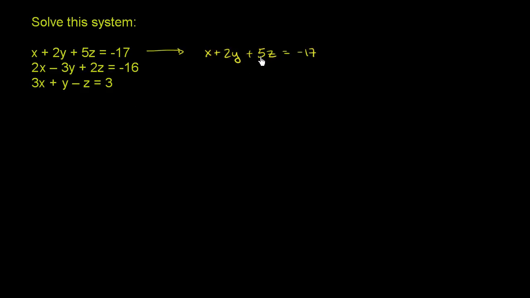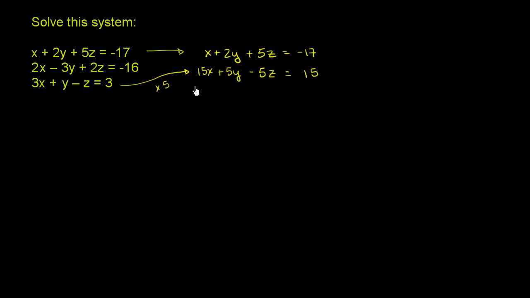And then to eliminate the z's, I'll multiply this equation here times 5. So we have to multiply both sides by 5. So 3x times 5 is 15x. Y times 5 is plus 5y. And then negative z times 5 is negative 5z. That's the whole point while we're multiplying it by 5, is equal to 3 times 5, which is equal to 15.